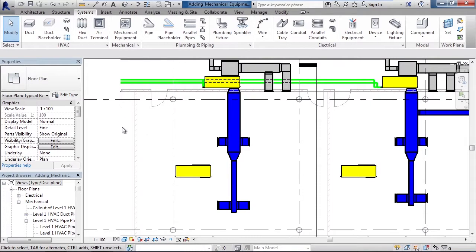So in this lesson, what we looked at was how to add mechanical equipment to our Revit model. We talked about before we start creating a piping system, let's first create the mechanical equipment for which our pipes will run from element to element or mechanical equipment to mechanical equipment. We then looked at why certain elements are certain colors: yellow, blue, green. We looked at the visibility graphics of this view and looked at the overrides applied to these different elements and components, dictating why they were yellow, blue, or green.